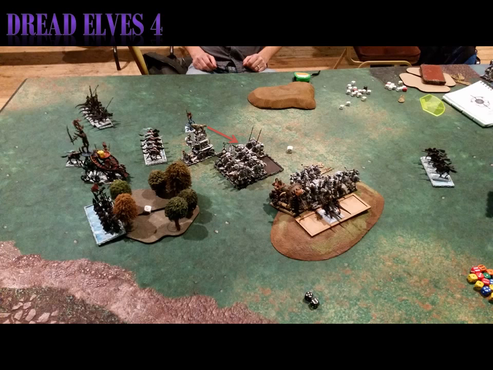So Dread Elf's turn 4. And this is where my stupidity gets me. So the Tower Guard charges Reiter just to get rid of him. And then for some reason I decided to charge my Medusa into the flank, because my reason was just like, oh, I'll have a charge in a flank and probably get a wound. And then he won't be able to kill her. Which means he's got a BSB, a banner and a rank. And he might win by musician, so I'll probably hold him up.